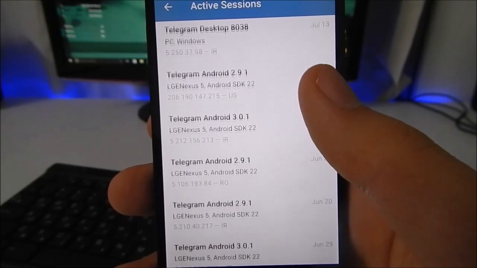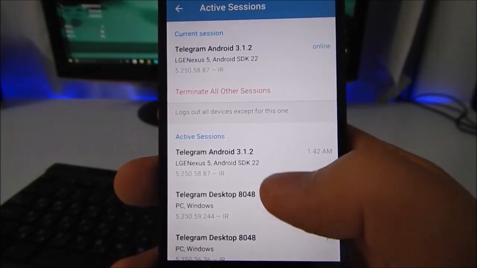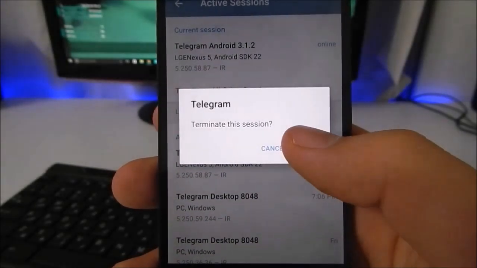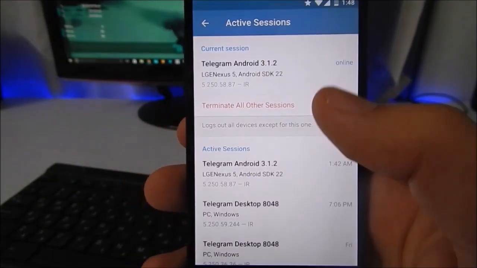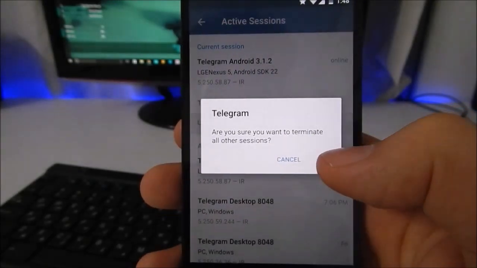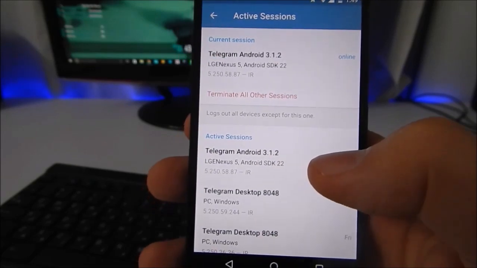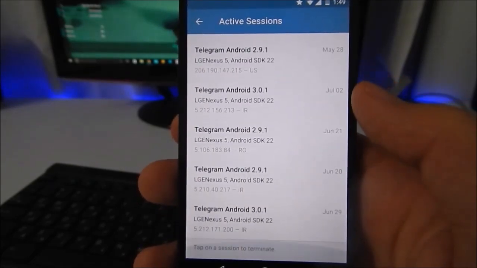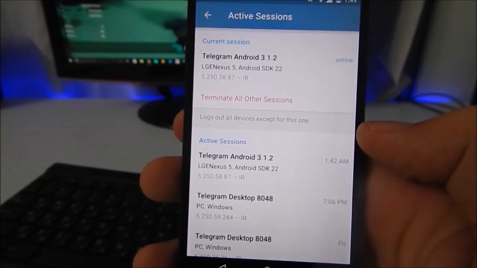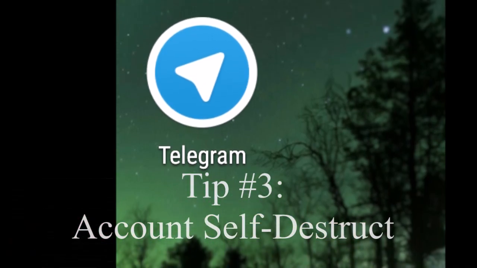So you install the app, and by installing it on each of your devices, a session for that specific device gets created. But over time, you may have sold your device to someone, or you cannot access it at the moment. Therefore, one of the security actions to take is to terminate the session for that specific device. By doing that, you're going to make sure that access to your account from another device is limited.